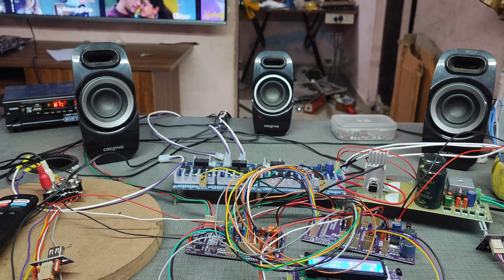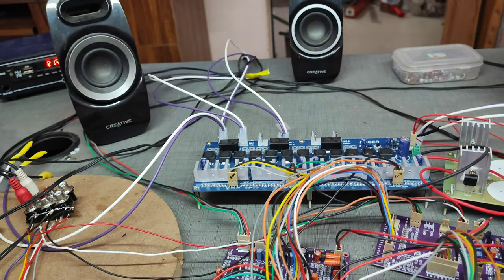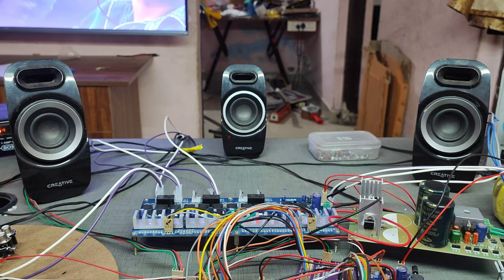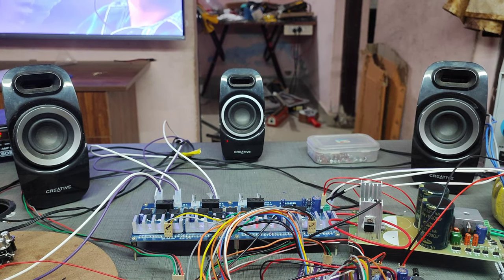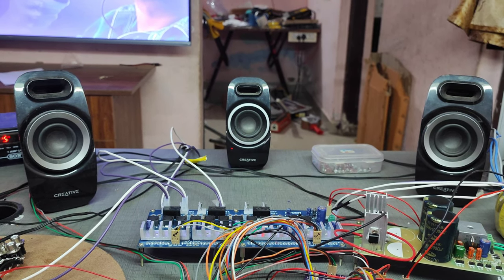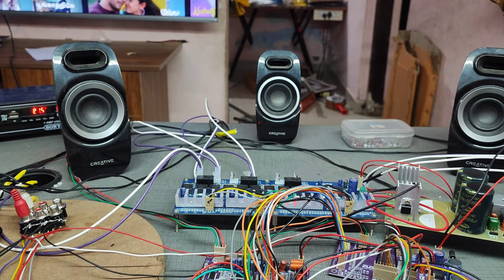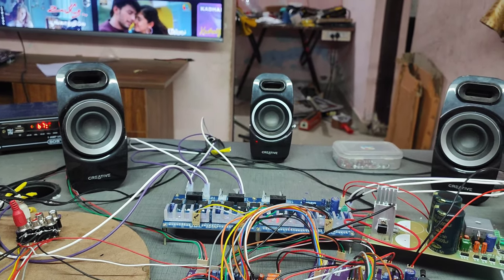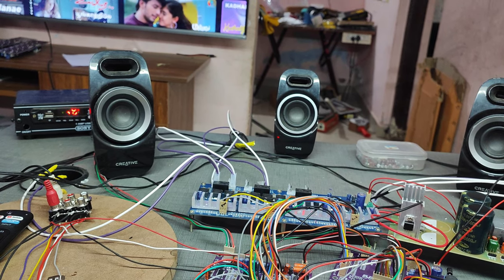Have you experienced the surround sound? Now we are going to the front left and right speakers. Now only the front left and right speakers are collected. Now all the speakers have been checked separately. This is just a PCM signal, because most of us get a PCM signal on the output. If you give a pure DTS or Dolby signal, you will get an excellent 5.1 output as DTS or Dolby. You just check it and let me know your feedback.